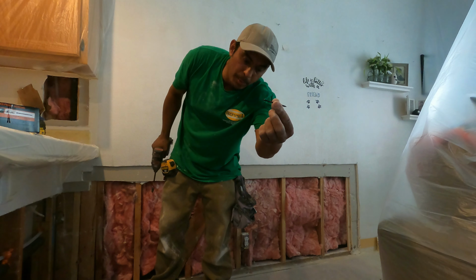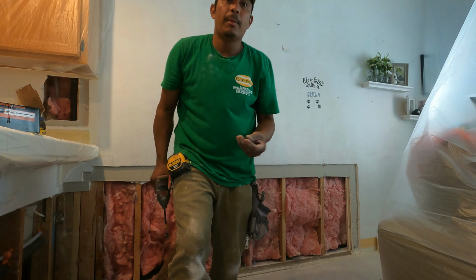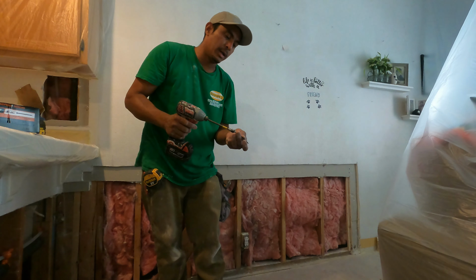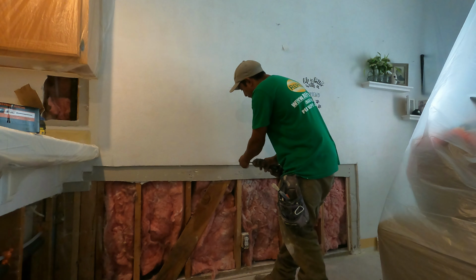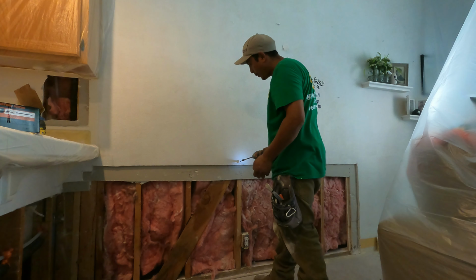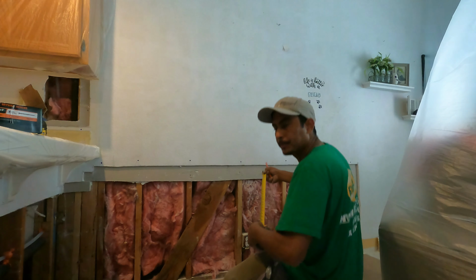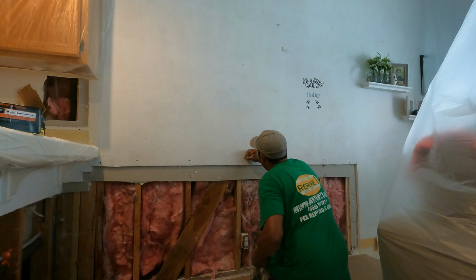I'm going to use the 2.5 inch screw with a smooth piece on the first one close to the head. Mostly when it's double drywall, you have to put a long screw because it has to be supporting both layers. And these screws that I'm installing are because I want to have them line up with the stud. When the second layer comes, I know where the stud is, so that helps me out.